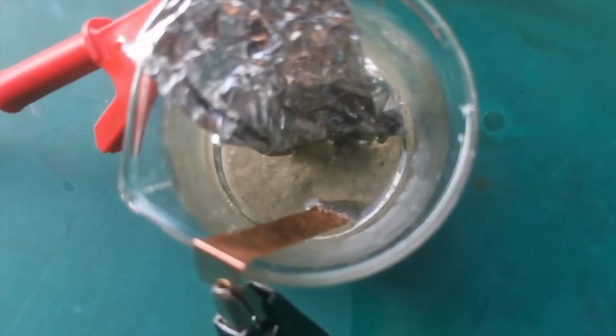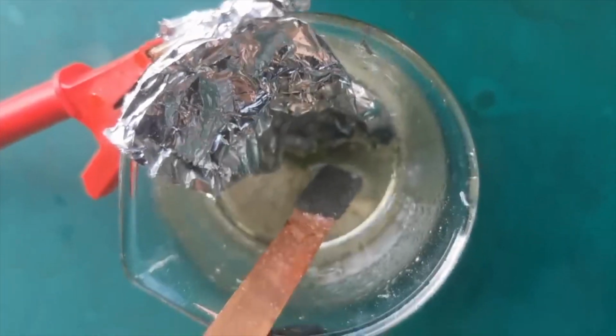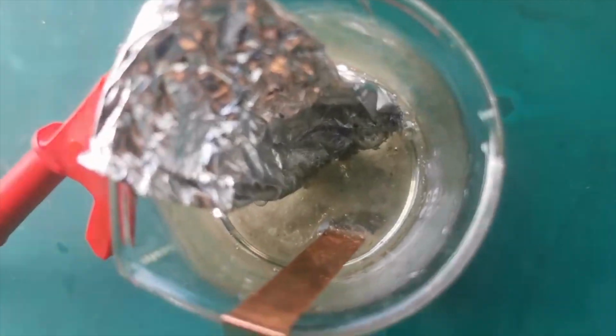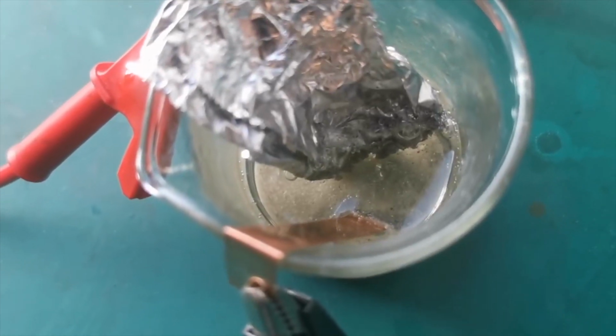I tried to measure the current, but it was so small that my ammeter cannot detect it. There may be occasional bubbles forming on the electrodes, but apart from that, the only thing changing is the color of the copper cathode, which gradually turned completely covered by a gray layer of lithium.